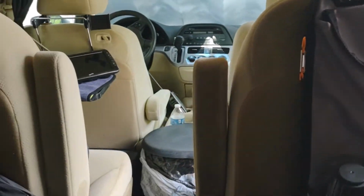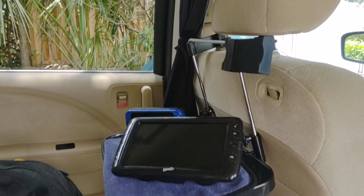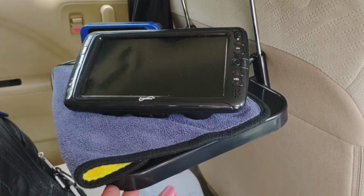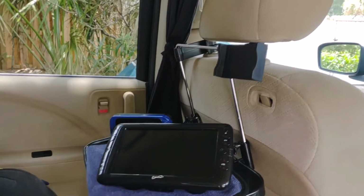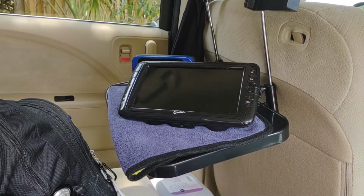But let me just pause. I'll show you a few more things. Oh, one quick thing before we step outside. The tray here. This is a handy little tray, and I'll try to show you. It does fold up, but you know, I've got the TV sitting there. It just hooks on the back of the headrest. Bought it on Amazon, or you could eat off of it or whatever. I just thought that was kind of clever. Trying to make use of all these seats.